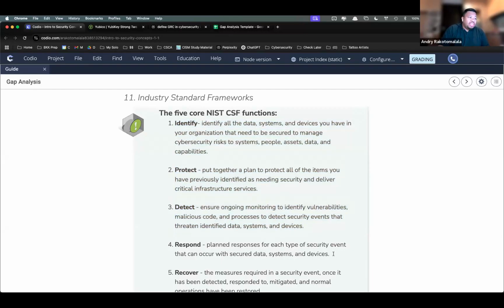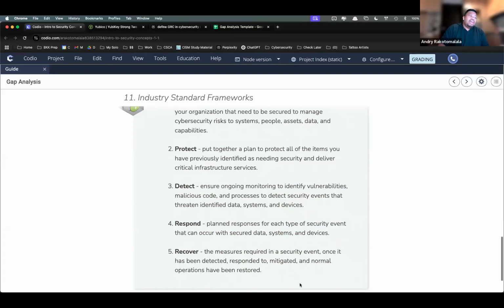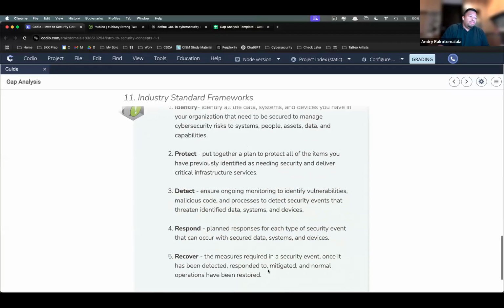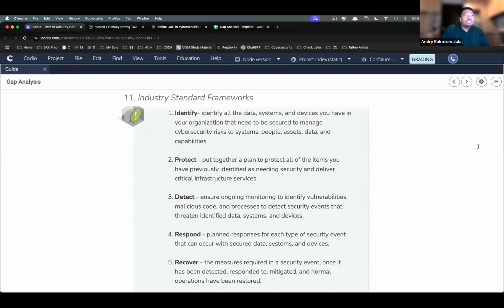The next one is to respond. This just means you need to have an incident response plan. You need to have steps in place to respond to a security incident so you know what to do when that happens and who to reach out to. And the final step is you need to make sure you have a way to recover. The recovery is typically revolved around things such as a business continuity plan or a data loss prevention plan. I won't spend too much time on this because we do have a couple more slides we need to get to.